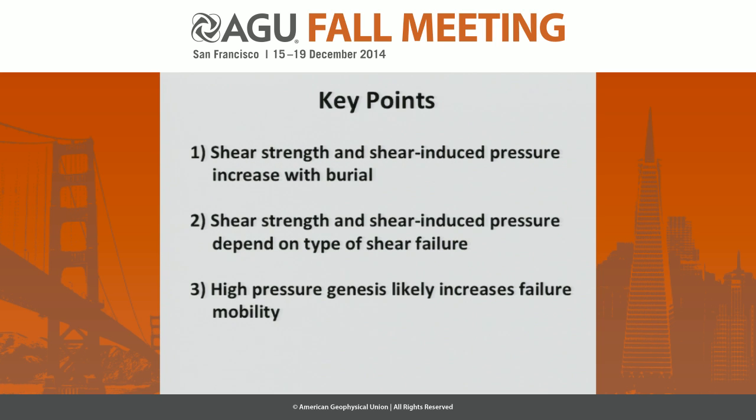And the second point that I'm going to make today is that these strength and pressure parameters depend on the type of shear failure that we see in the slides. I'm going to show two different types of experiments, but you could go back to the first talk that Mickey showed different types of deformation internally within one slide. That may mean that we're generating pressure at different rates within those slides, and it may affect their ultimate runout length or the speed at which they failed. And related to that, I'm going to show very high pore pressures generated in thin failures or failures that happen at shallow depths, and that likely increases the failure mobility or how far these things are likely to run out as a fluidized sedimentary mass.